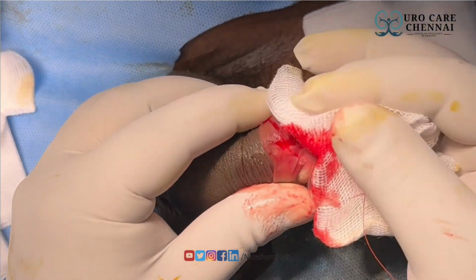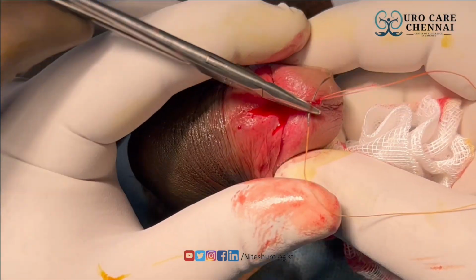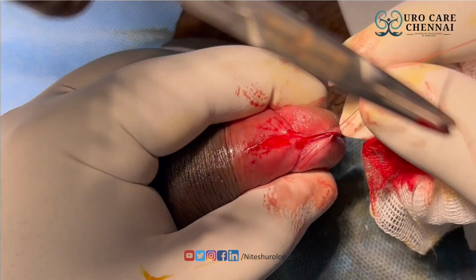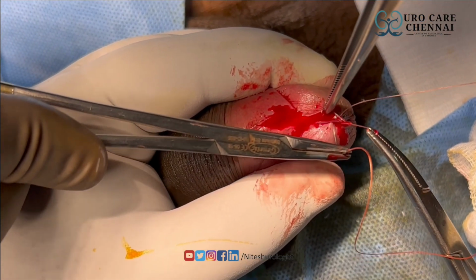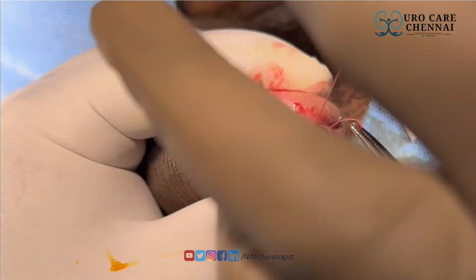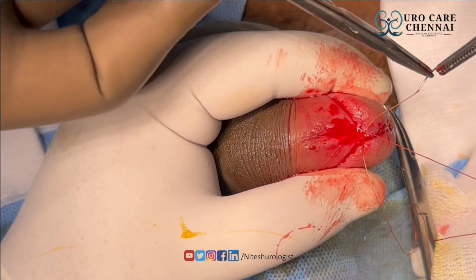Care should be taken to achieve good hemostasis, and the suture should not be too deep as the urethra lies just behind it. We can see we have made an incision in a transverse fashion to lengthen the frenulum, and we are closing in a vertical fashion.